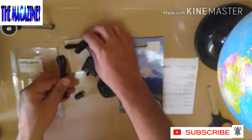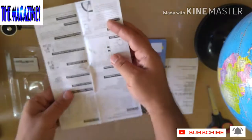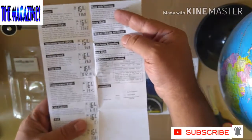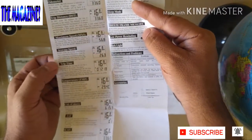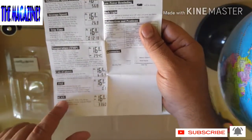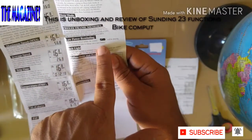A couple of components which you get in here. This is some manual — it just talks about how to make adjustments. It talks about odometer, trip distance, maximum speed, average speed, trip time, temperature, calories, fat, scan, menu height function, slip mode, freeze frame memory as well. Low power reminding.